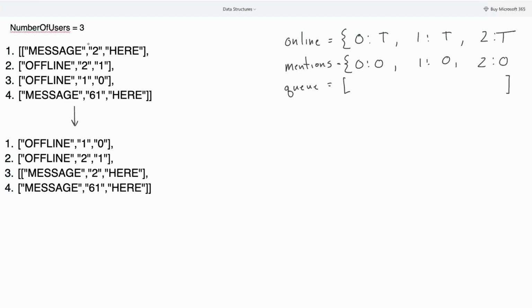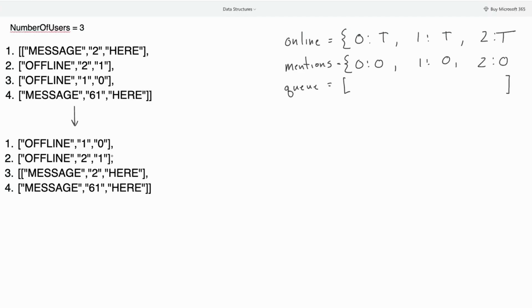So here we see we have timestamp 2 and 2, but this offline event has to happen before this message. That's why when we're sorting, we go by timestamp, but if there are any events of the same time, we have to make sure that the offline ones get handled first.